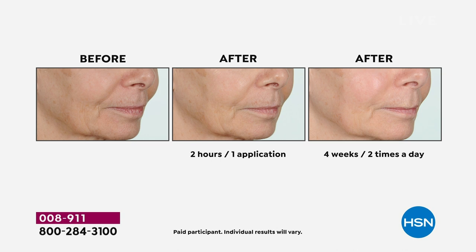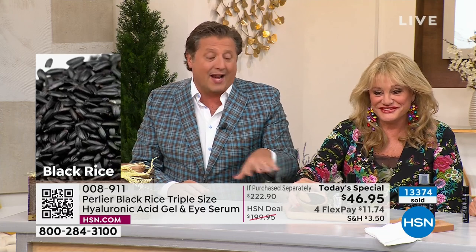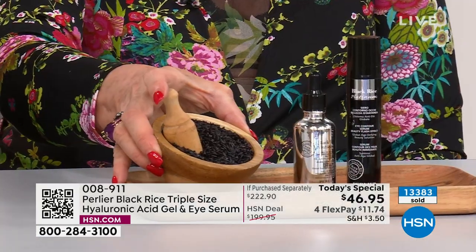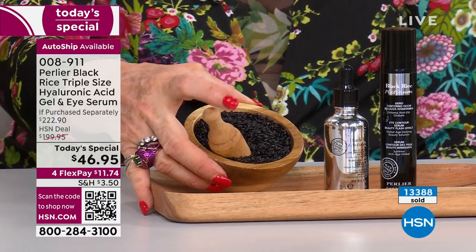We use an organic black rice that comes from Italy, from the Vercellese Plains. Italy happens to be the second largest producer of rice after Asia, and the Vercellese Plains is where the best rice comes from. It's at the bottom of the Alps. Once the snow melts, it floods the plains and rice is grown there. But black rice is also new to Italians. Black rice was brought over during a cultural exchange and the Italians learned how to grow it. It was only allowed for the emperor's family in China until recently. We discovered it on a farm, organic, 100%, and now we use it to develop this incredible, powerful, age-defying ingredient.